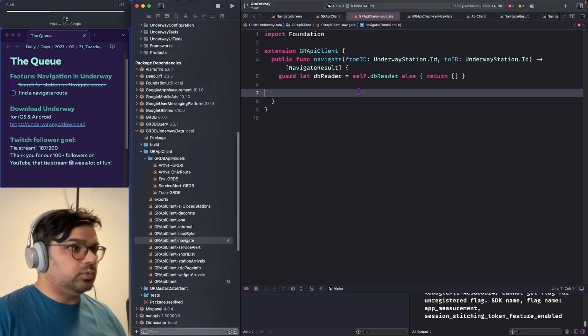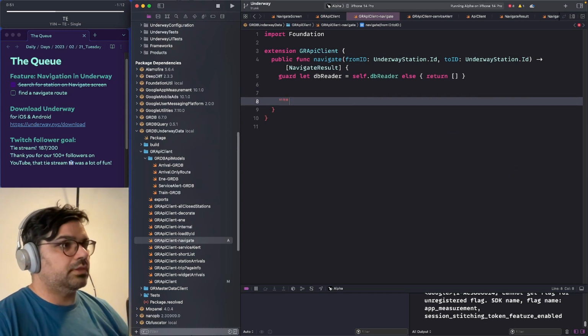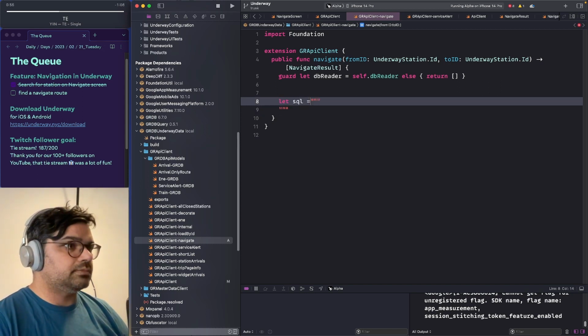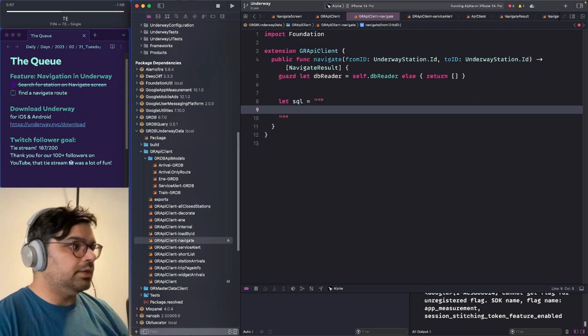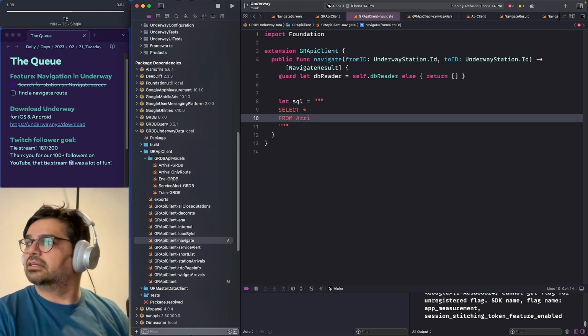Okay, so what are we going to do? I was thinking about the SQL query that I want to write. Where's caps lock? There we go. Select star, for now, from, was that lightning? Oh, it's raining.